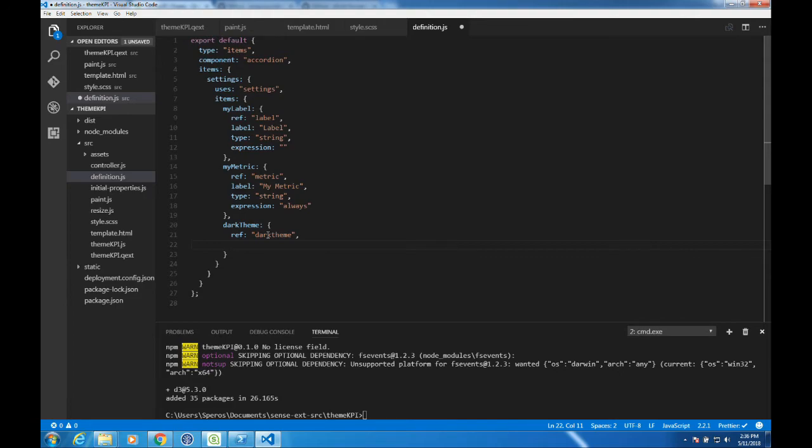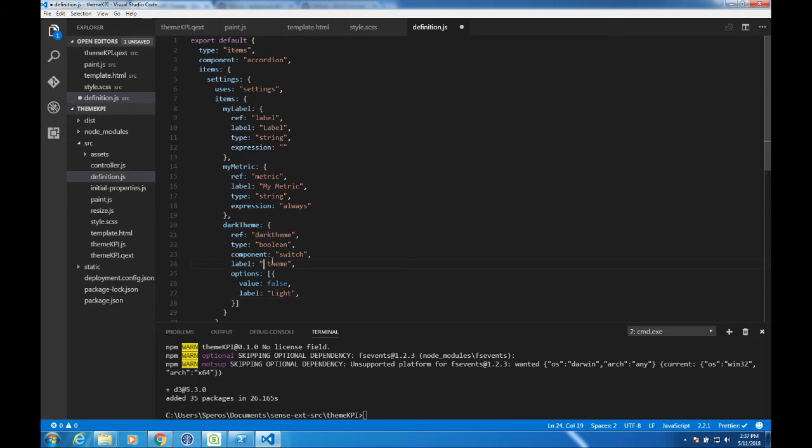And we'll add a switch for this. So we can say the type is Boolean. The component is switch. The label will be dark theme. We did the ref, dark theme, and the options will be, first one will have a value of false, and the label will be light.